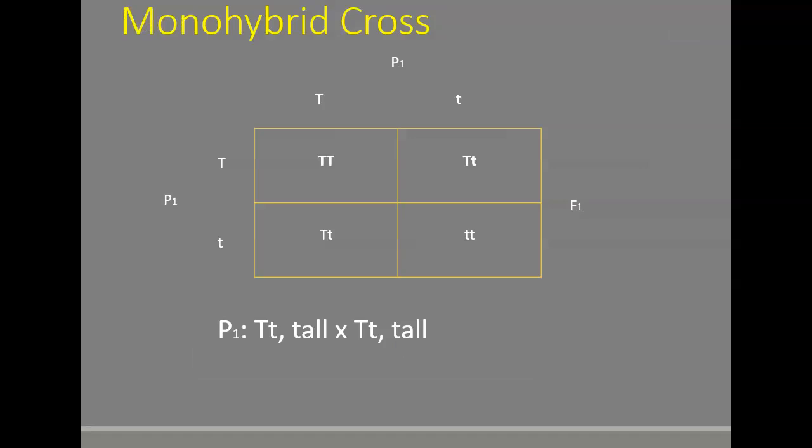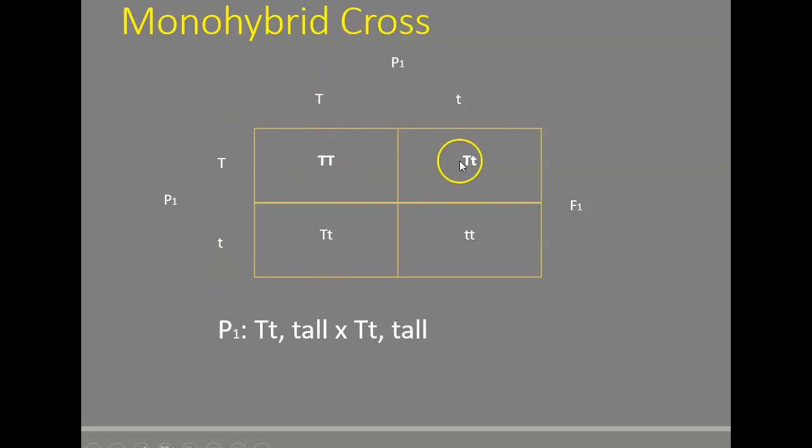Well, let's make things even more interesting. What happens when we cross two parents who are heterozygous for a trait and not homozygous for a trait? This is called a monohybrid cross. So hybrid meaning you have two different alleles, okay, so you're a heterozygote. Mono meaning we're only doing this for a single trait. So now things get a little bit more interesting. Parent 1 is here at the top, parent 2 here is on the left.